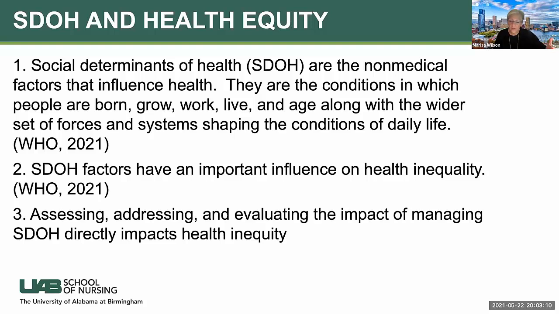So if we determine that a new diabetic patient is at risk for food insecurity, and yes, we have that in the United States. We have food deserts. We had lines of people waiting for food during COVID. If we determine that, how do we tell a newly diagnosed diabetic who lives in a very poor community with a food desert, meaning they don't have access to good grocery stores and food, that they have to eat healthy food, if we cannot help figure out how to get them to that? So we have to be able to refer them.